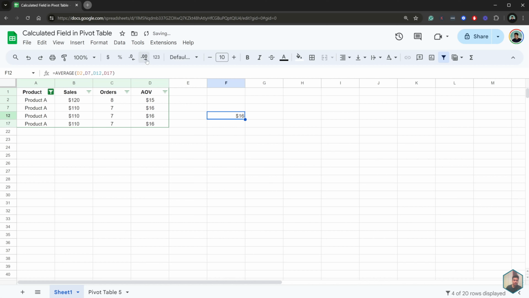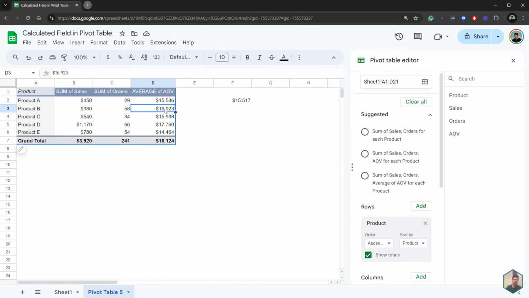So this is what Google Sheets is doing. As you can see, this is 15.53. That is incorrect. We don't want to calculate the AOV that way. We want to calculate it by dividing the total sales by total orders.